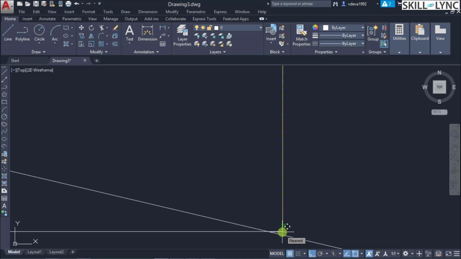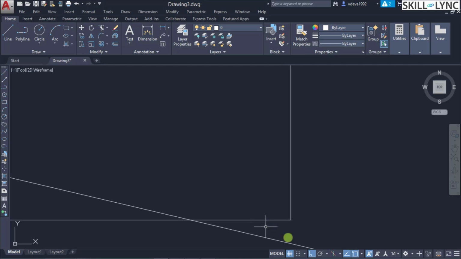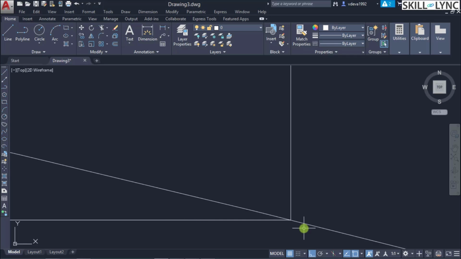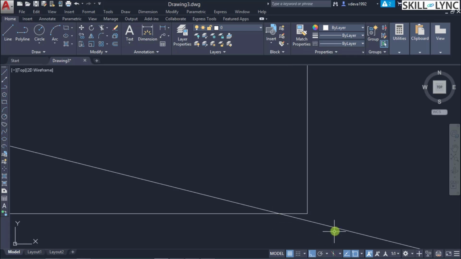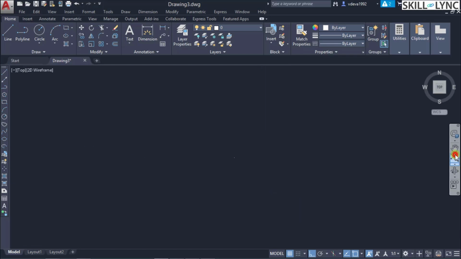But there might be a little bit of confusion, see, now we have snapped onto the nearest point, but when you zoom closer, there might be a seen difference. You can verify it by regenerating the command. Now you can see it perfectly sits onto this.